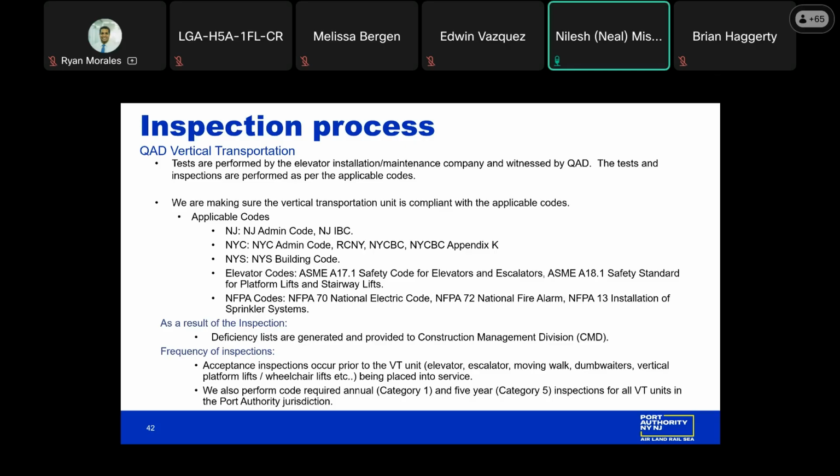However, all design review comments, as previously mentioned, shall be resolved prior to scheduling a QAD inspection of the vertical transportation equipment. We also perform annual inspections, known as Category 1, and 5-year inspections, known as Category 5, on all vertical transportation units within the Port Authority jurisdiction for the life of the unit. Next slide, please.